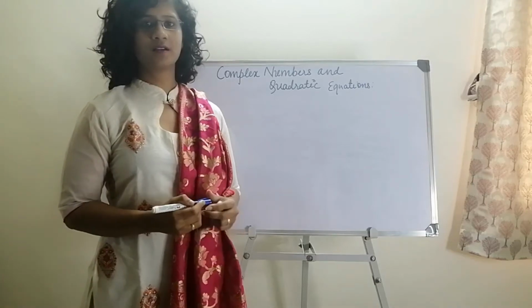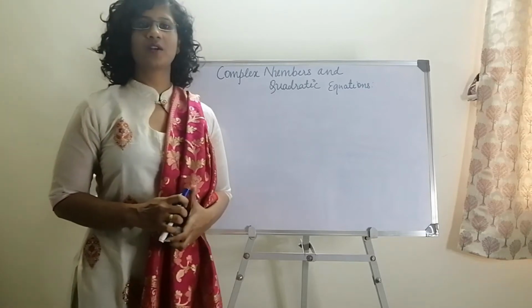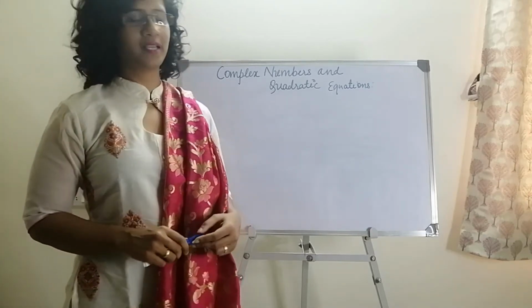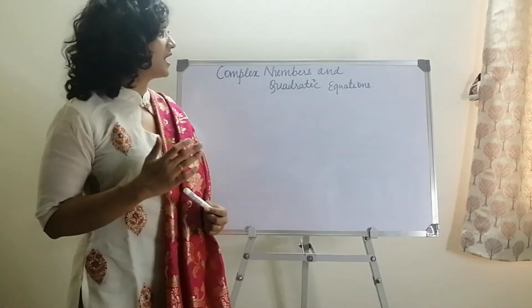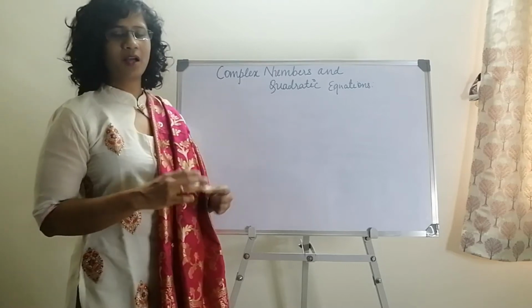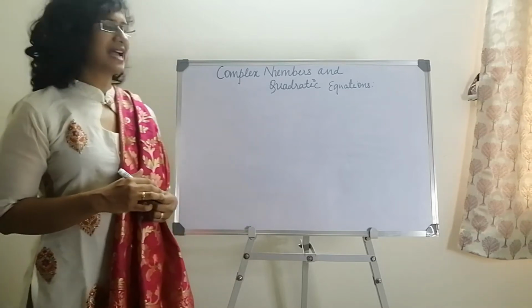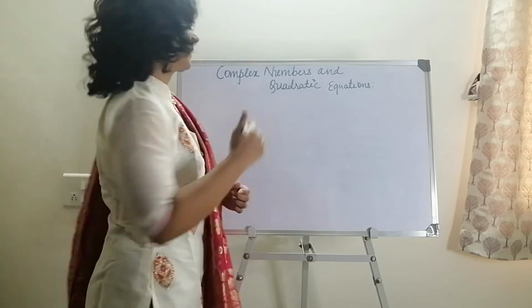Hello learners. Today we will be starting with complex numbers and quadratic equations of 11th grade NCERT mathematics. What do you mean by complex numbers? This entire chapter is bifurcated into the first part, complex numbers, and the second part, quadratic equations. So what exactly are complex numbers? Let's learn with this particular example.